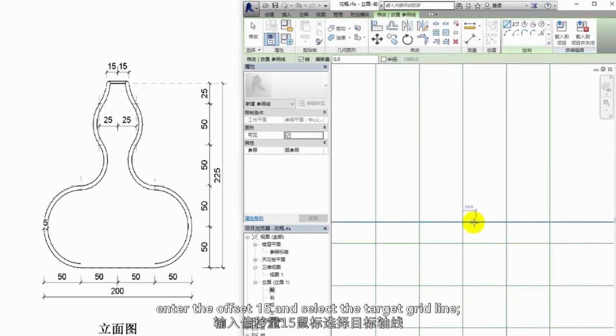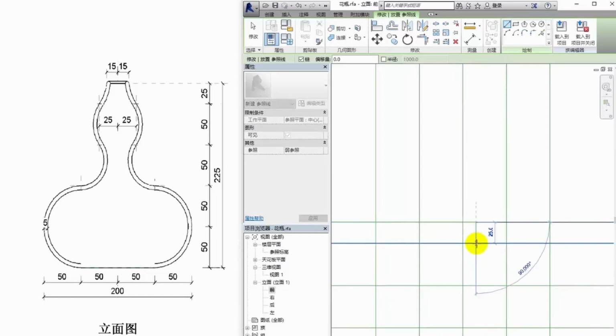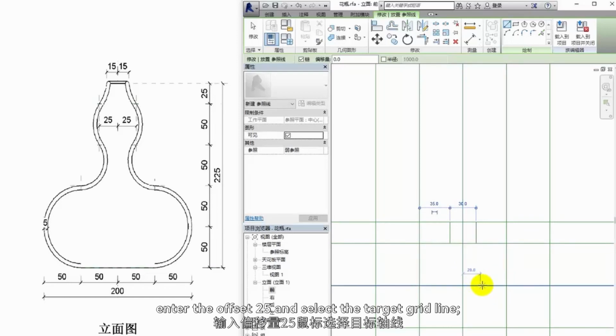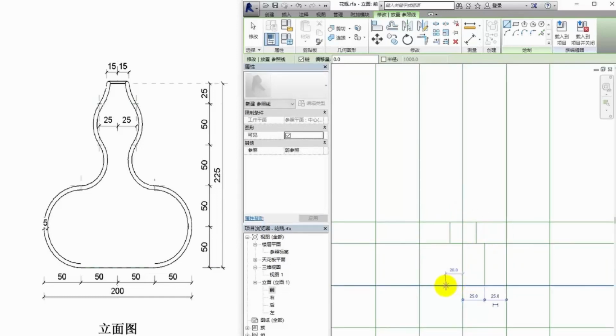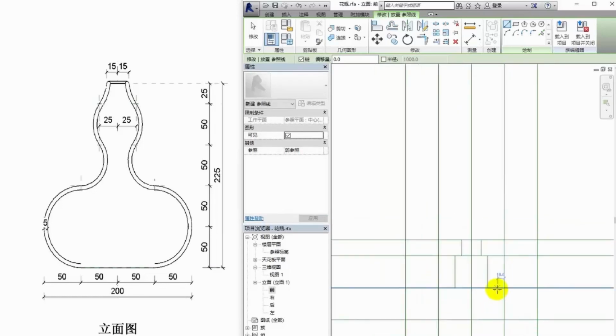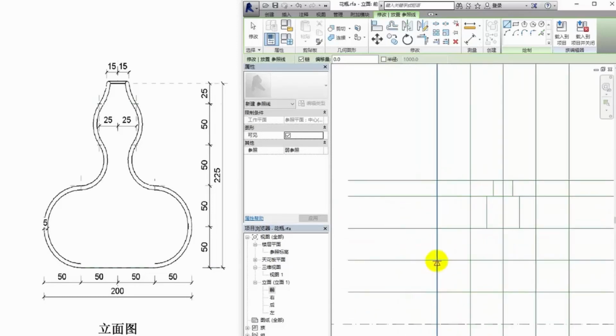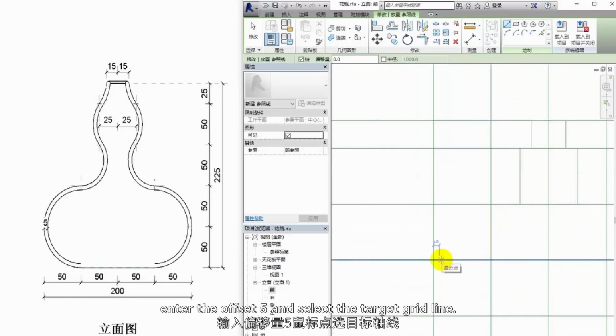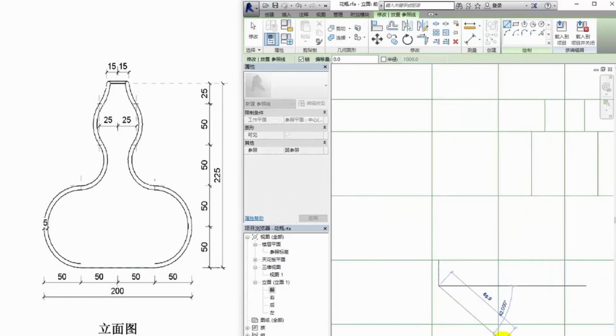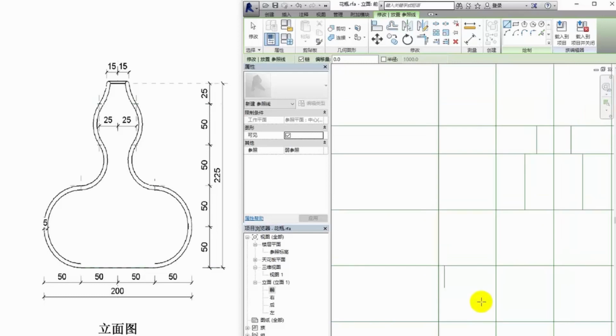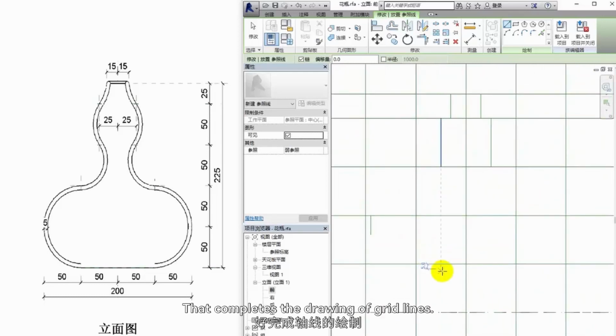Enter the offset 15 and select the target grid line. Enter the offset 25 and select the target grid line. Enter the offset 5 and select the target grid line. That completes the drawing of grid lines.